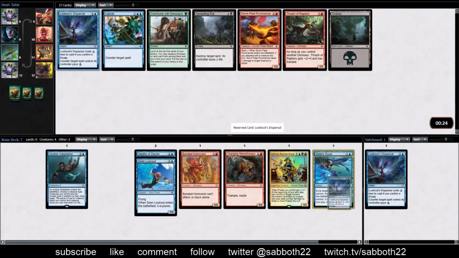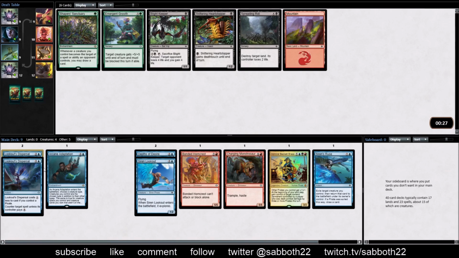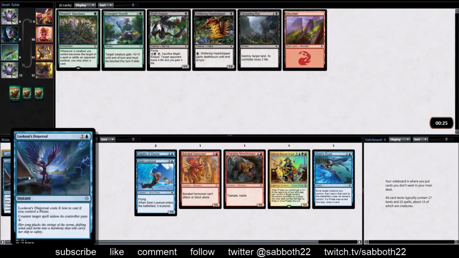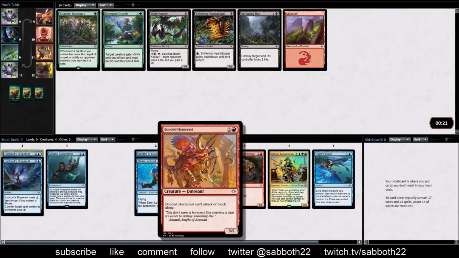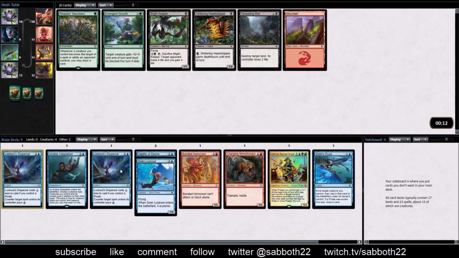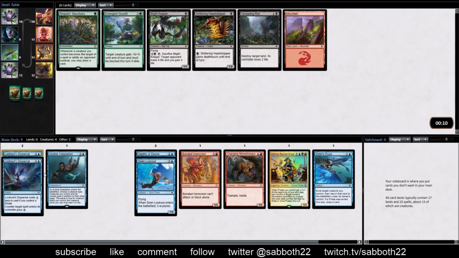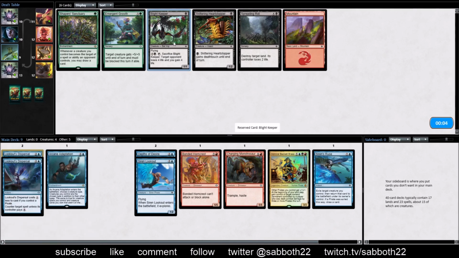I'll take the Lookout's Dispersal. I like this card a lot. And if we name everything as a pirate, then we can reveal like Bonded Horncrest from our hand to counter a spell. Wait, no, I'm sorry. That's for like dragon spells and Iconic Masters. I'm getting back to Ixalan. But you get the idea. If we have anything in play, then this will be active, including a Blight Keeper.